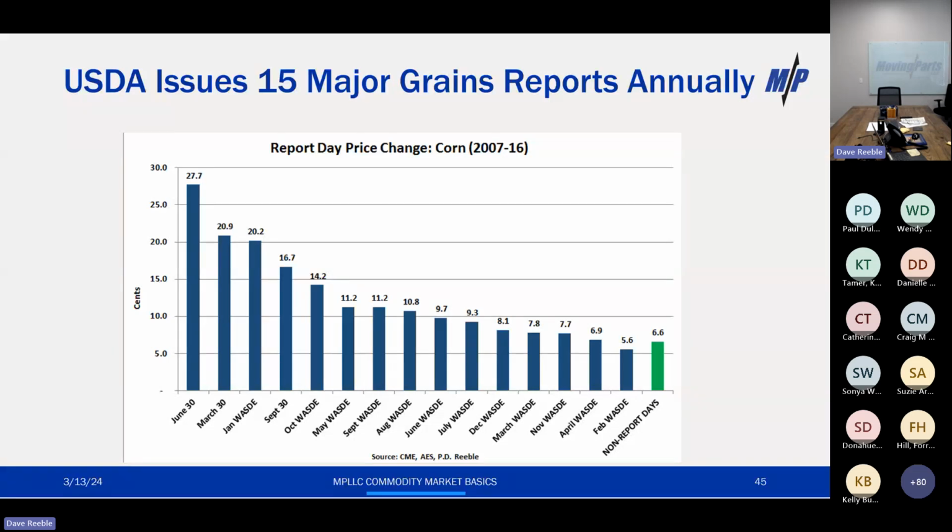They will give us, at the end of this month, at the end of March, actually this year it's on Thursday, the 28th of March, our planting intentions report. What the planting intentions report is, they survey farmers and ask them, how many acres of corn are you going to plant this year? How many acres of beans are you going to plant this year? How many acres of wheat are you going to plant this year? And then they give us their estimate. The USDA gives us the estimate of what that spring planted acreage mix is likely to look like.